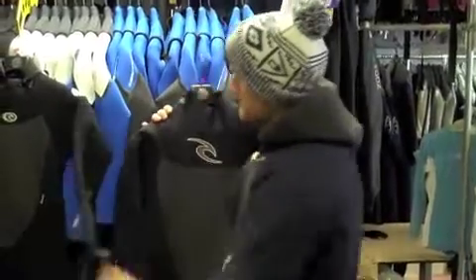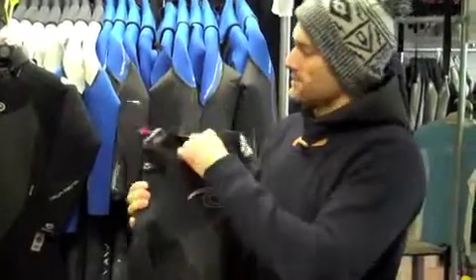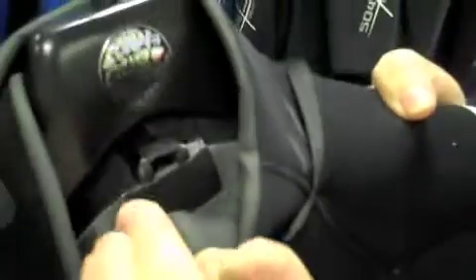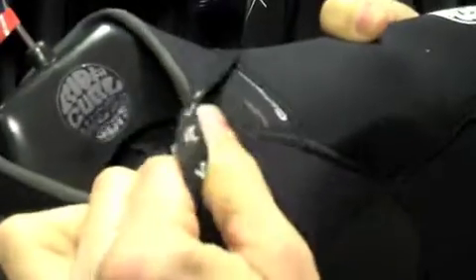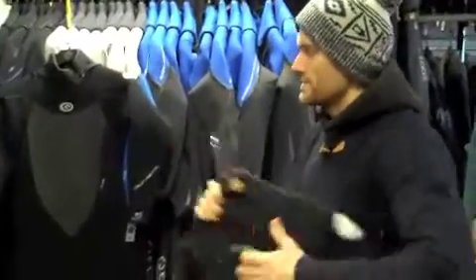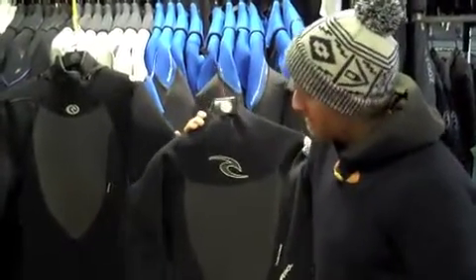On the collar of the men's suit you get a smooth skin single line panel just to stop any rash or rub on your neck. One thing that is slightly different on the ladies' one is you get what we call a roll neck collar. Basically that means as the suit runs up and down your neck the inside piece of neoprene sticks to your neck and the outside piece moves up and down, which stops any chafing on your neck. So you shouldn't really need to wear a rash vest with that suit. A slight difference between the two, but those differences are minimal apart from the actual cut of the suit and some of the graphics.